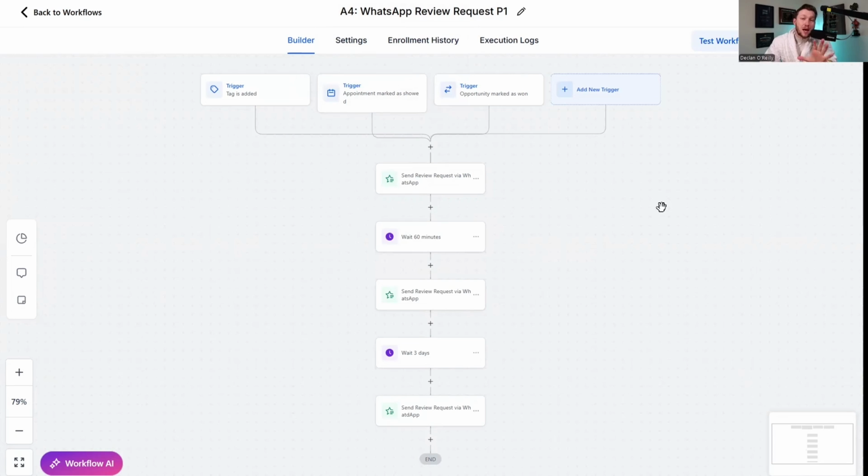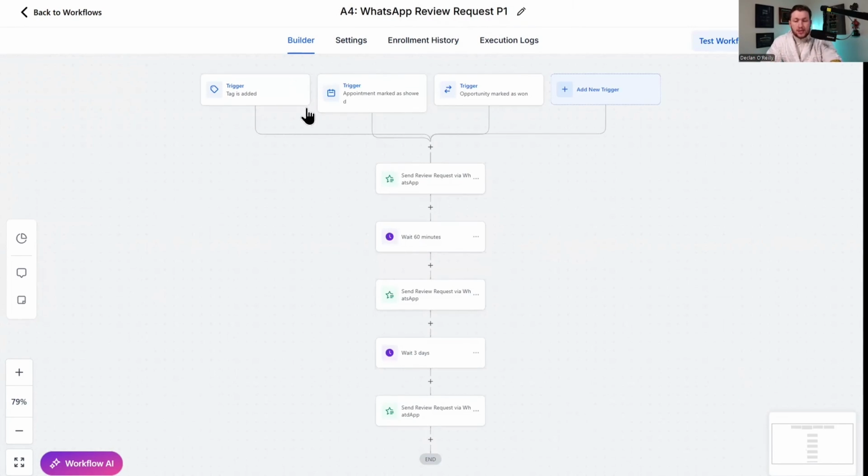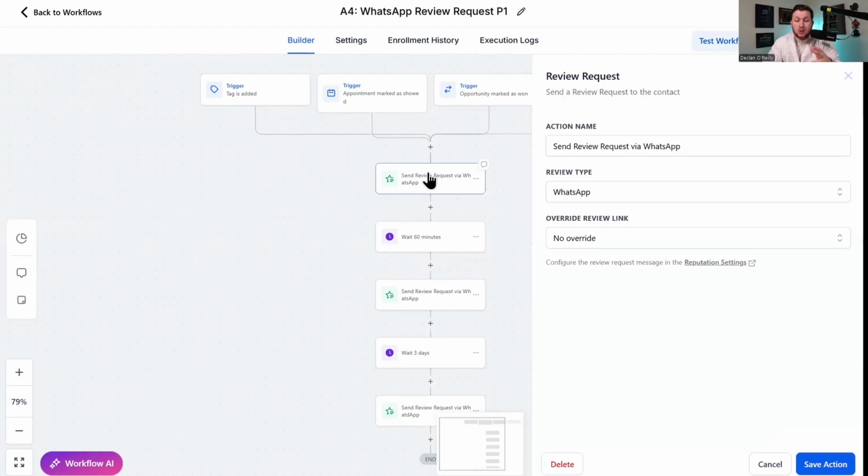Check it out. So the WhatsApp review request automation is broken down into 2 parts. Part 1 is sending out the review request. Part 2, okay, is literally removing people that have left reviews so you don't keep WhatsApping them, okay? Because that would be stupid. So really, it's all set up perfectly. You have the triggers, the points. Make sure you configure that with whatever you have in your process. We have 3 different review requests going out. One immediately, one about 60 minutes, and one 3 days later. You could add more to this, but this is the WhatsApp review request type.